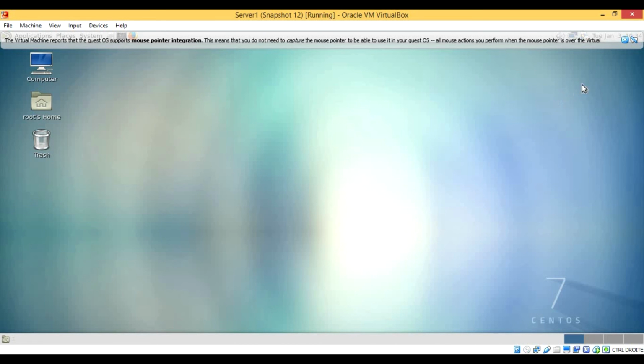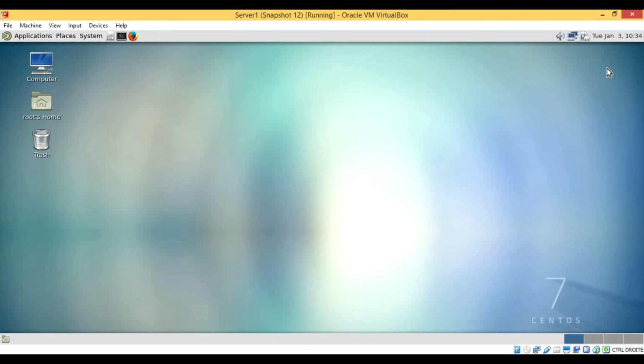So of course, we also need to do this on our server 2. But remember, on server 2, we don't need the graphical environment. Mainly, we will be working on this server 1 machine. We will be jumping back into the slides now so we can summarize what we have learned.